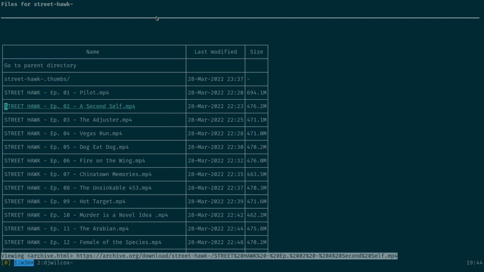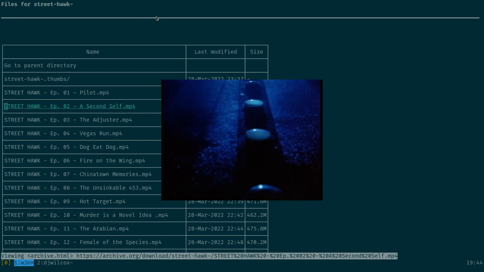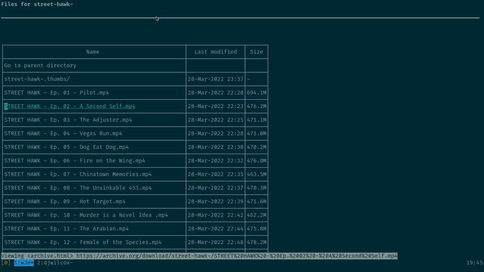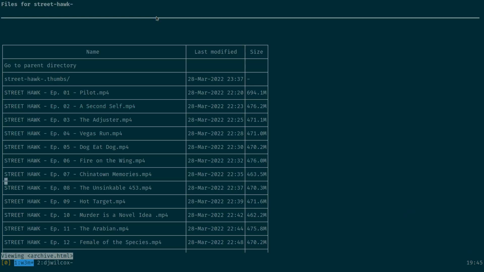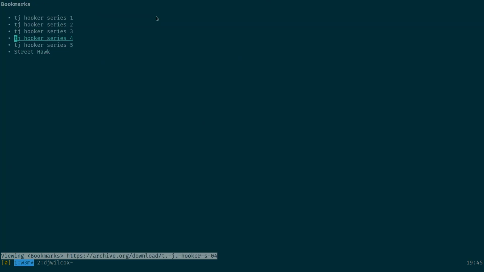And we do the second one. I'll actually pause it as it's sort of going through, not play it. It's just got a wicked intro. Let's mute it. How 80s is this? I won't play the audio just in case it gets stopped, but that's how we can have Street Hawk, as well as some TJ Hooker.